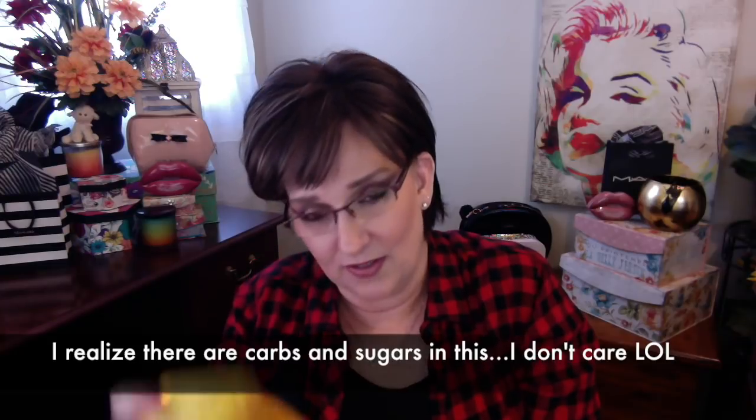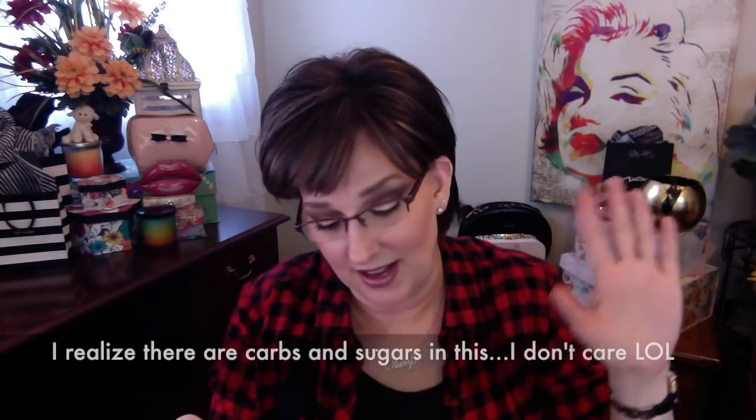There are 20 calories and 4 carbs in one of these. But I'm going to tell you, I'm going to keep doing it because it has hyaluronic acid, turmeric root. And when I take this, I take 1 less pain pill every day. When I take this, it can't be in my head. So anyway, it comes, you open it up and it comes in this bag, and no, I'm not getting any kind of a kickback on this. They're not giving me anything. If they were, they'd be like, Mary, you kind of trashed the other one. I didn't mean to trash this. I'm just saying I don't know if this did anything for me or not, but I believe this one did.